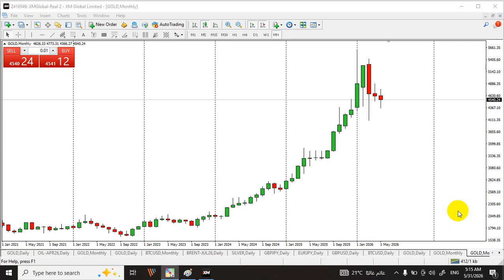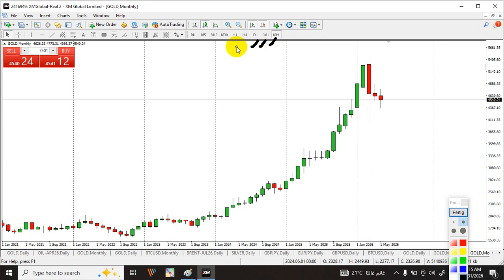We will use 4 time frames: monthly time frame, weekly time frame, daily time frame. An entry will be on the 1-hour time frame. Let me repeat that again for clarity. We start from the monthly, then weekly, then daily, and finally we execute trades on the hourly time frame.